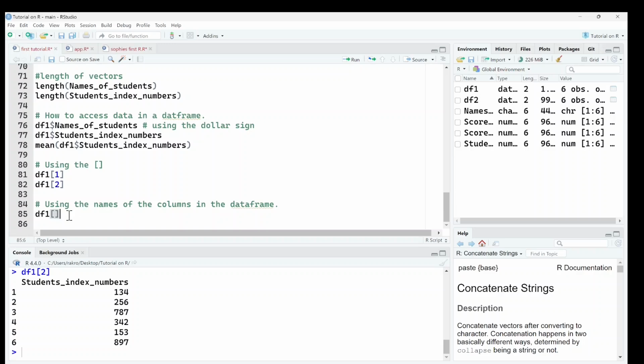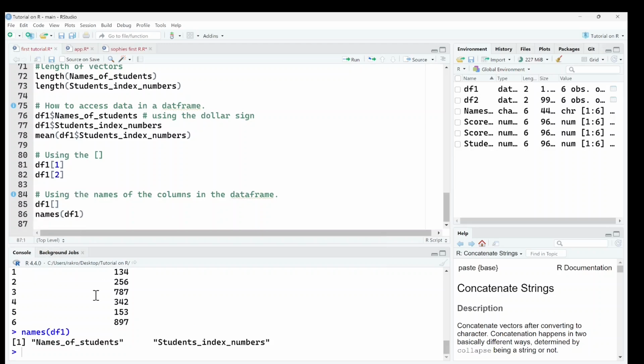Supposing we did not know the names of the columns, we could use the function called names to get them. So names, and then which data frame do we want to find them for? It's df1. Once we run, you would see in the console the names of the columns.